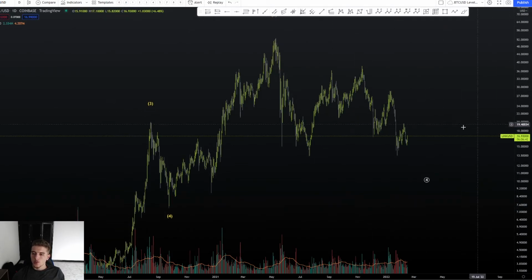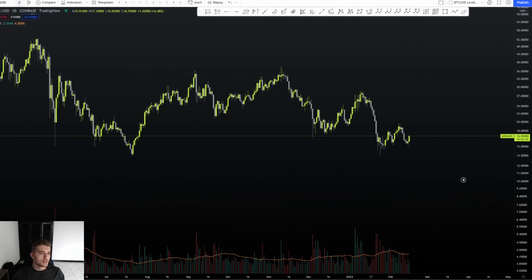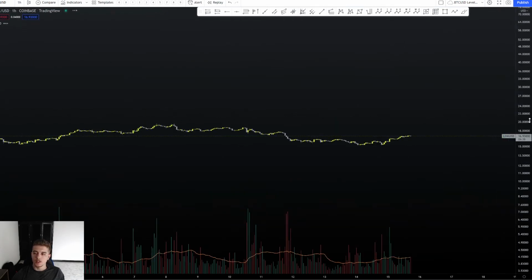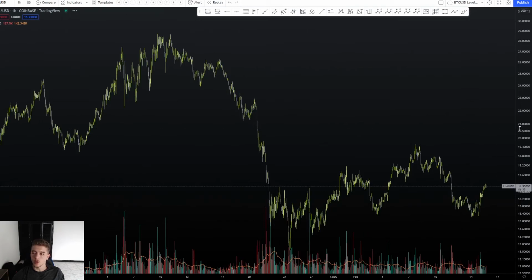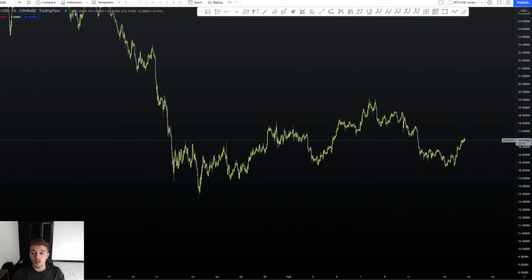Now let's go ahead and zoom into the more local price action to see if we could be getting a nice bounce up for a wave 1 or a wave A. On the lower time frame, we really can't get a nice 5-wave move off these lows. So we cannot call this an impulse wave up to this high, and we cannot call this an impulse wave up to this high either.